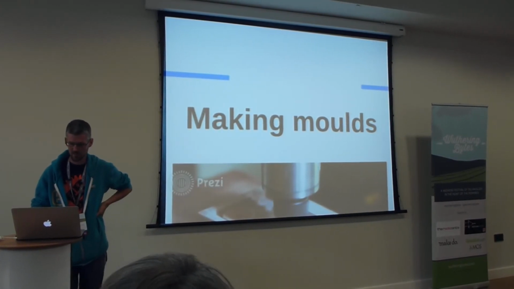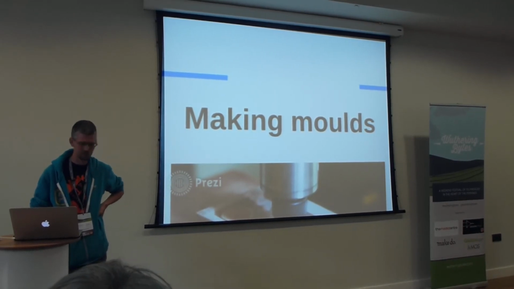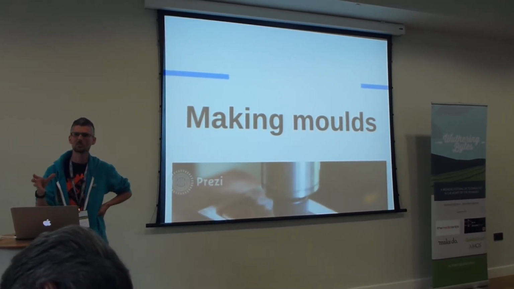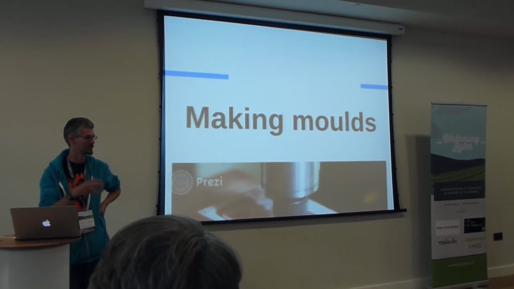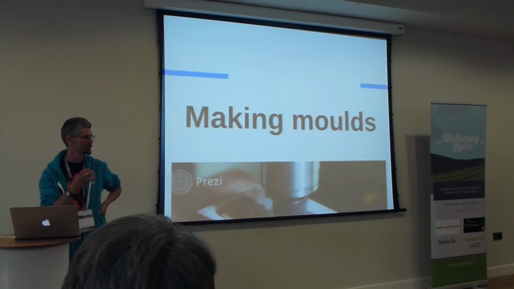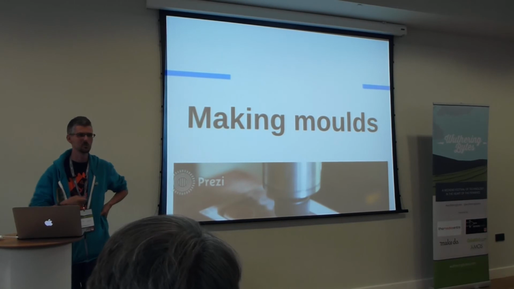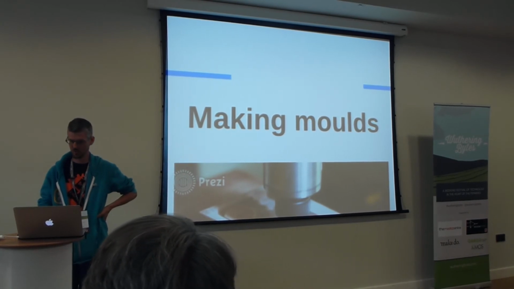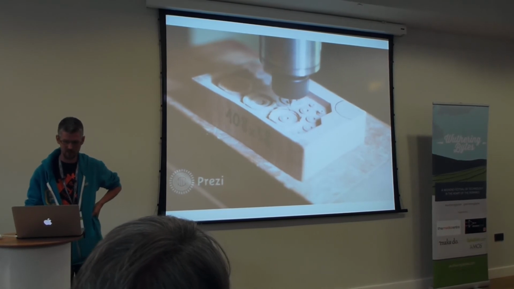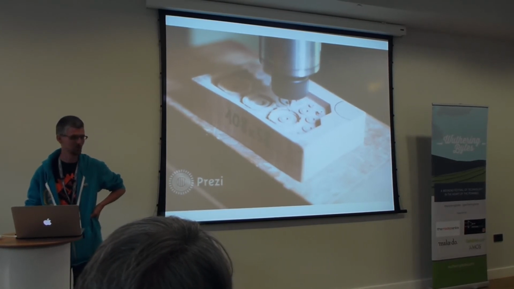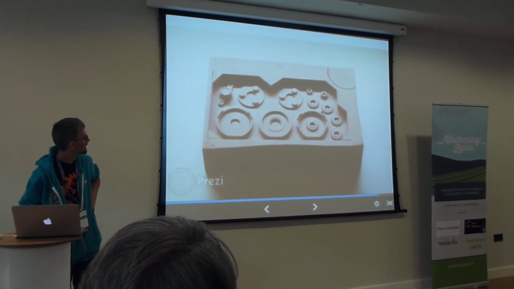And I've saved the best bit, the most inspiring bit for me at least, until last, which is something that completely blew me away, which is using your CNC machine to make a mould and then casting hard plastic resin parts out of that mould. So you get the beautiful, precise finish of a CNC machine, but in a fast, reproducible way of doing casting of plastics. So you cut out, using very fine bits, a negative mould in a very soft, special modelling material. Just have a look at the detail on this.